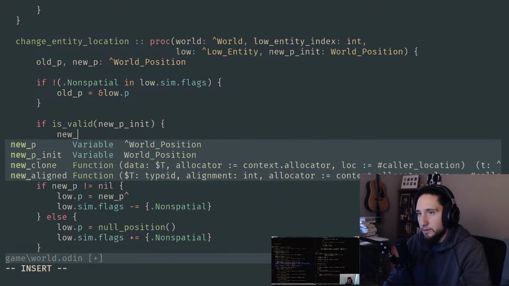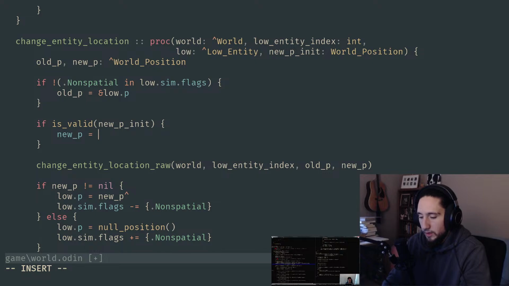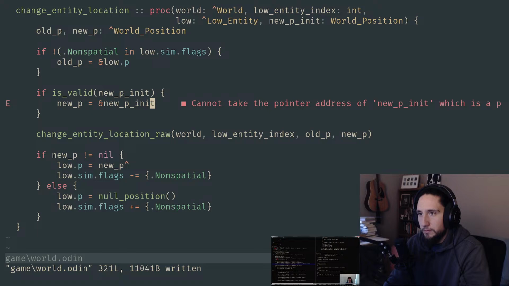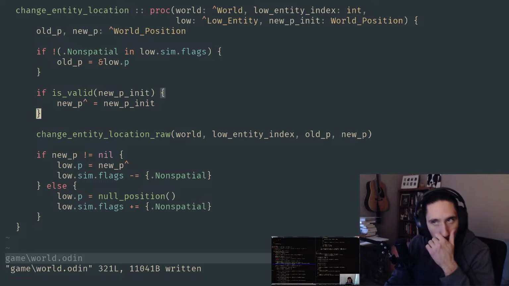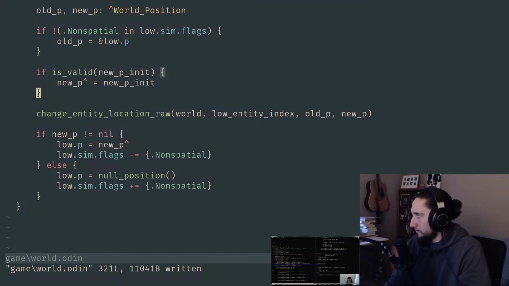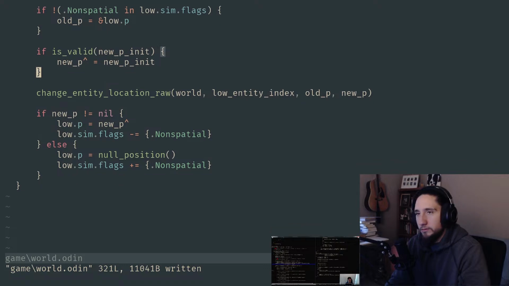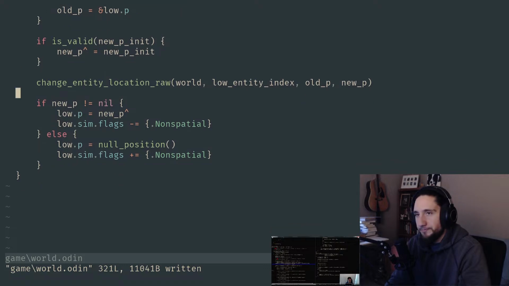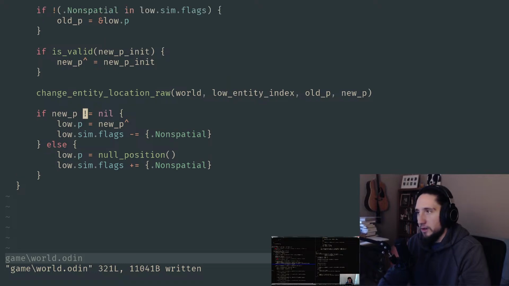And then we say that the new P equals the address of new P init. Well, that's not right. I think we actually want to do this. I think that's right. You just kind of wrote it wrong, is what it looks like to me. We'll see. I think everything else stays the same.